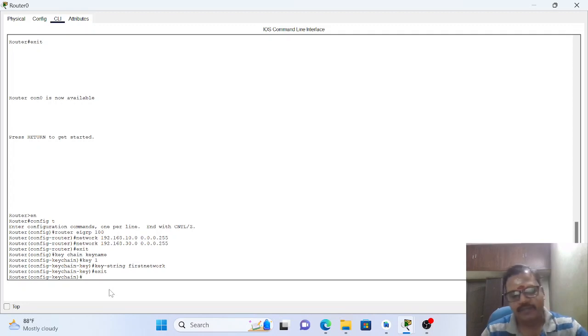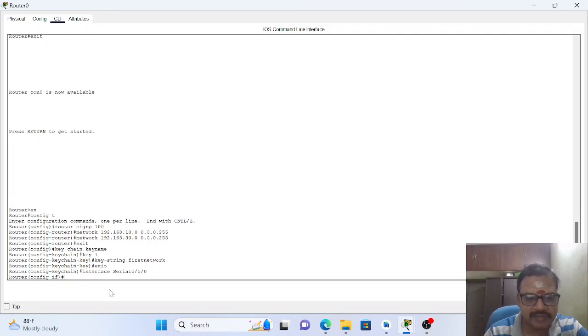Okay. So now go to the interface serial 0/0/0, because in this serial interface only we are connecting router 0 and router 1. So that interface needs to be authenticated. This authentication mechanism we are going to add for the particular interface.